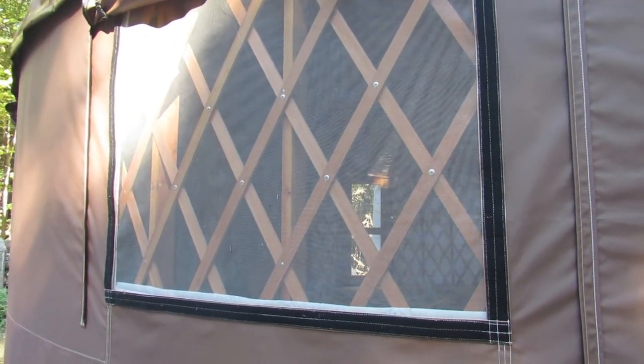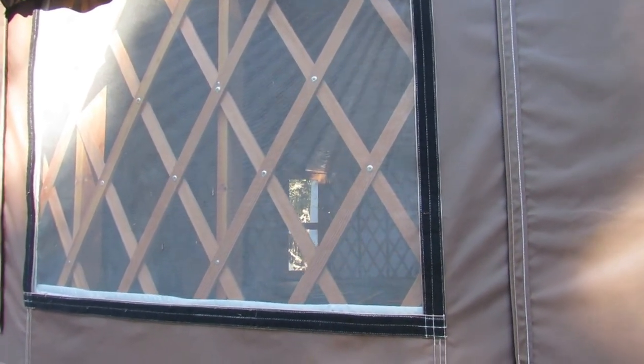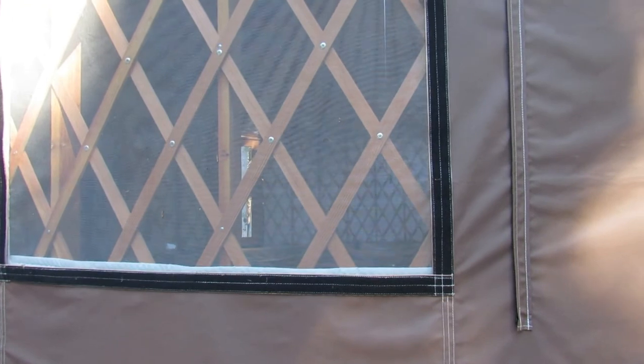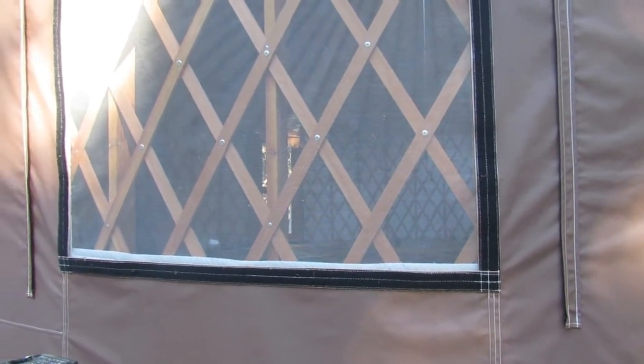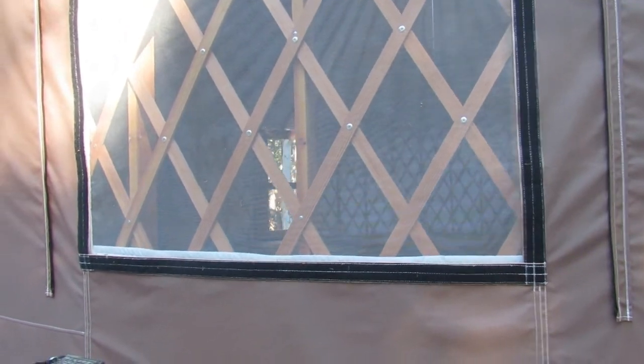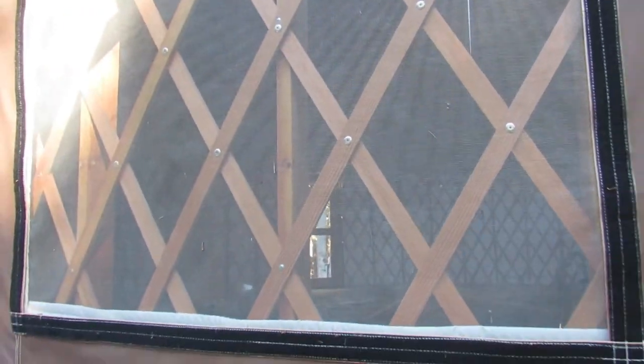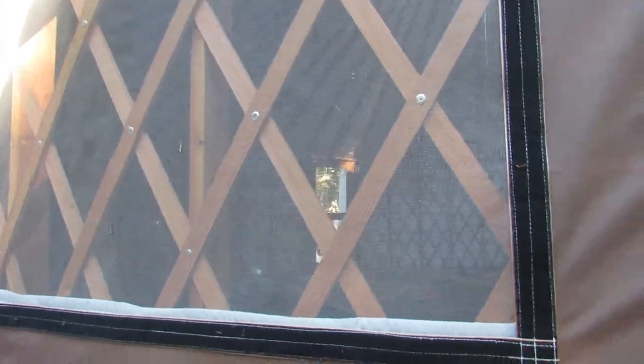We got some questions on the windows that come with the Pacific Yurt Kit. You get two windows included in your Pacific Yurt. We chose to add on and get one extra. But they're not typical windows. They do not come with glass. Nothing comes with glass in the yurt. Everything's plexiglass, or in this case, it's just a screen.